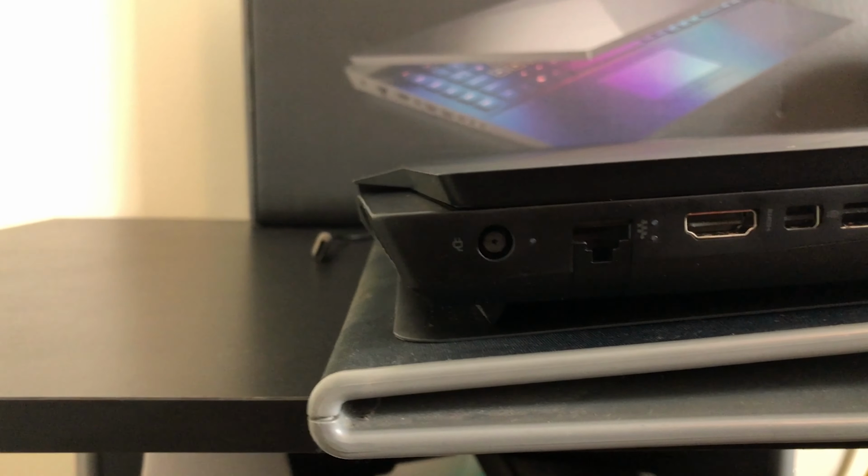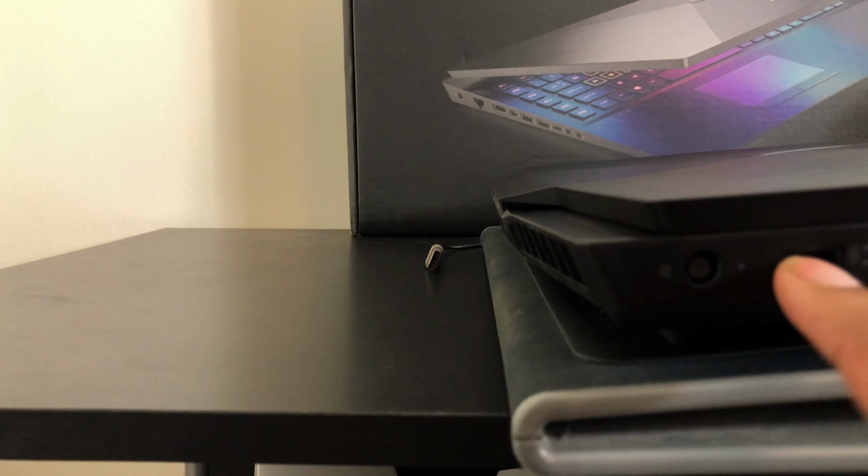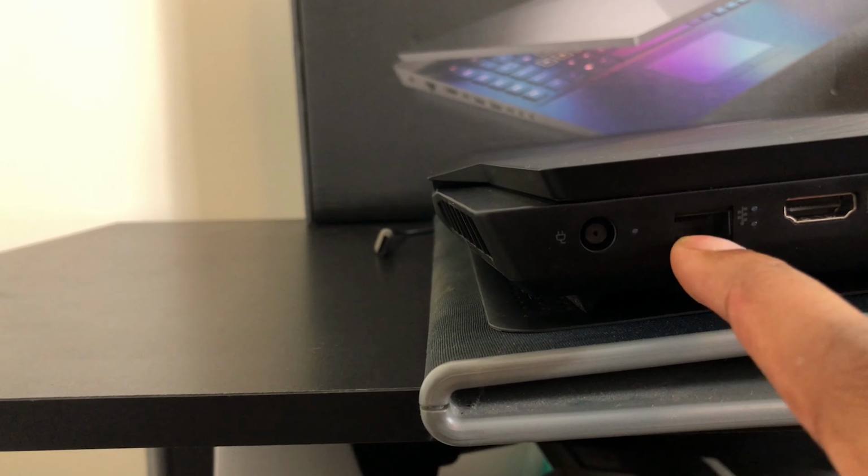You can pull one part of it down if you have a bigger Ethernet jack and you need that additional room. I think that was pretty nice.